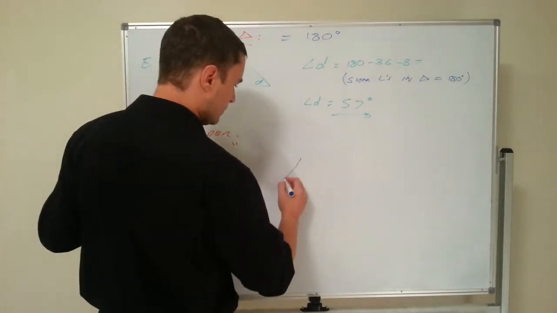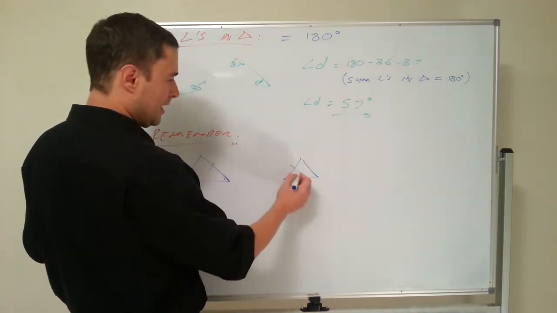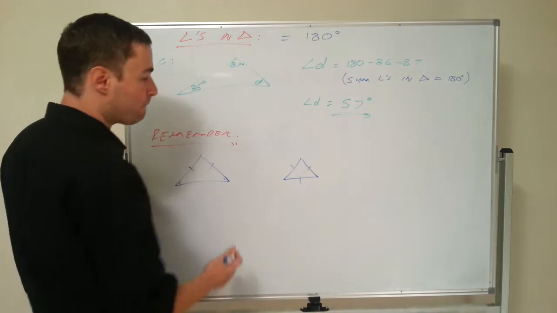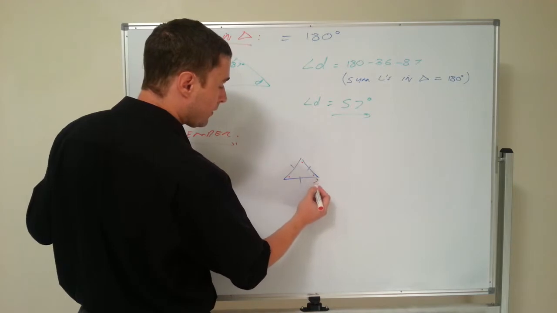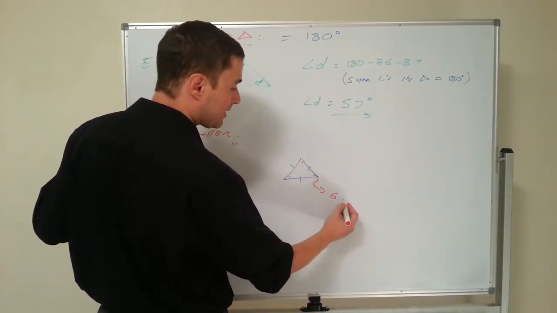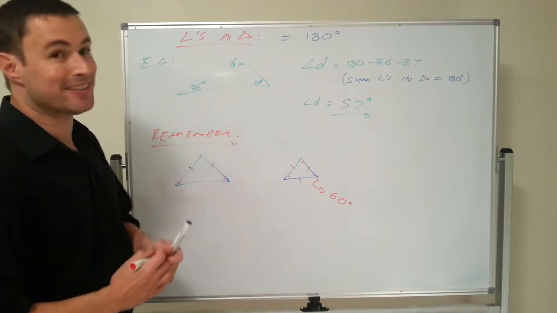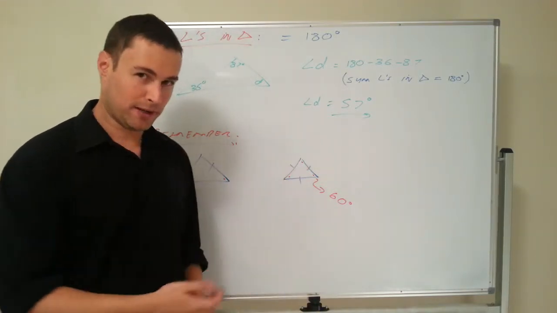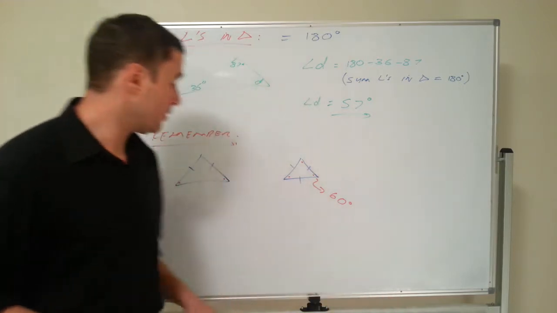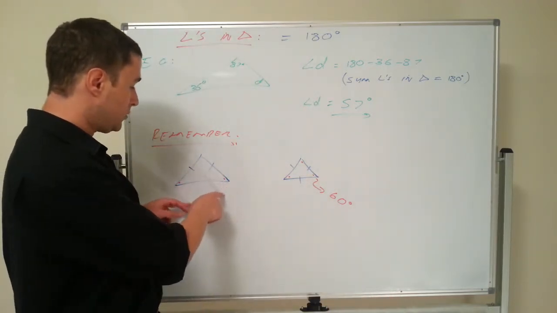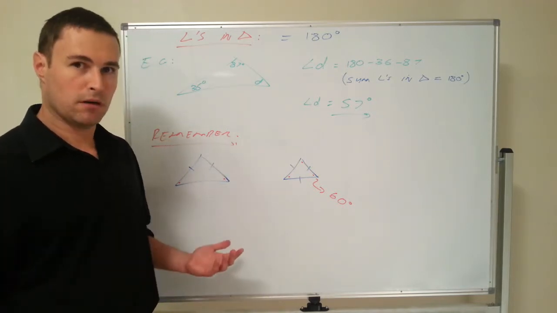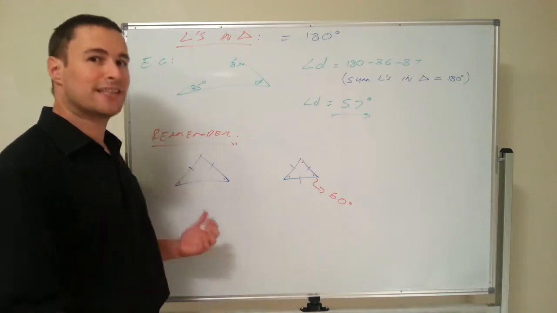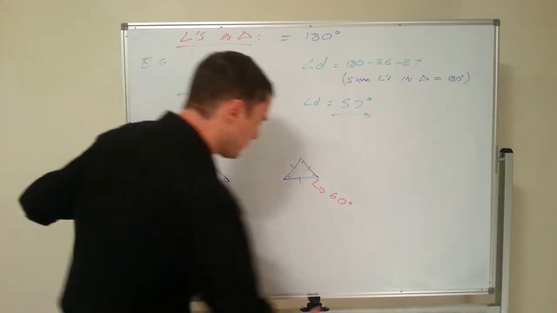Those two angles are also equal. And then equilateral triangles, I'm going to try and draw this accurately, it looks more like an isosceles. Equilateral triangles have all three sides equal. And then also, because of that, they have all three angles equal. So equilateral triangles are the only ones where you can immediately say it equals 60 degrees because it's an equilateral triangle. 180 divided by 3. Okay, alright. So you have to remember those two special triangles because they can give you this one, and they can say it's isosceles, find the top one. Okay, well, they haven't given me this one, but I can use the fact that it's isosceles to infer that one. Alright, so let's look at one more example.